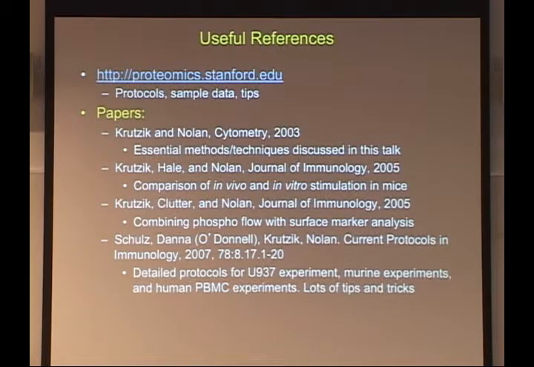And the problem is that they haven't titrated it, they haven't optimized it at all for the fixed and perm cells. So you really got to go in there and test those surface markers on fixed and perm cells. Don't just do your 10 stims, throw in all your surface markers, and just hope those are going to work, because they won't. I guarantee you they won't. You're just going to be throwing away a couple hundred dollars of antibodies in that first experiment. So really, do the simple experiment where you take your live cells, you stain those, you take your fixed perm cells or just your fixed cells, depending on how you want to do it, and do the head-to-head comparison.